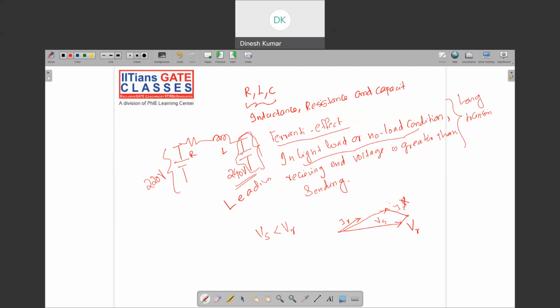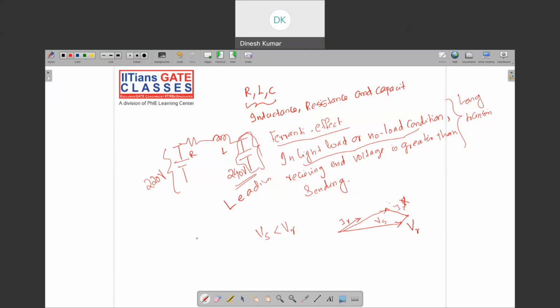So that's why this shunt capacitance can be used as a voltage booster, or for power factor correction. If we connect a shunt capacitor, we can use that for voltage stabilization or voltage regulation. The capacitor will also act as a supply for the reactive power, so that this voltage will get regulated here. These things we will study in the voltage regulation part.